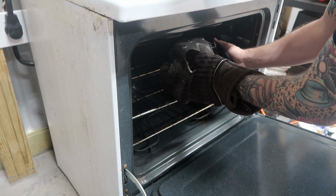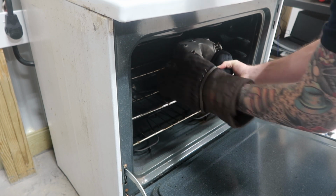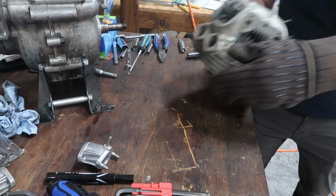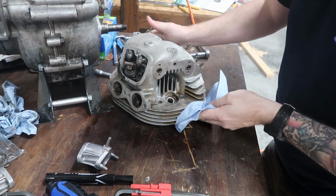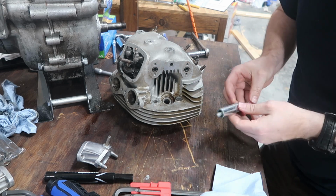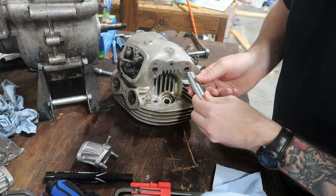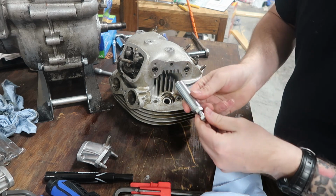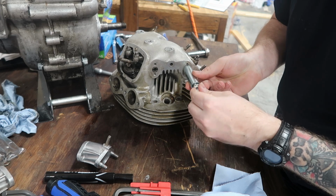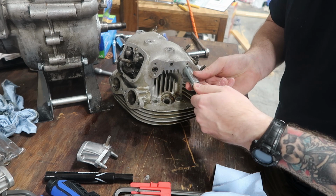It's nothing like the smell of chemicals hitting you in the eye. I guess it doesn't do that good of a job of rinsing. Here we go. All right, so I apologize for any loud rain noise. So I'm assuming, so this is the tool. So this looks like it just threads in and uses this, and you just keep screwing it in to push out or to pull out the shaft.